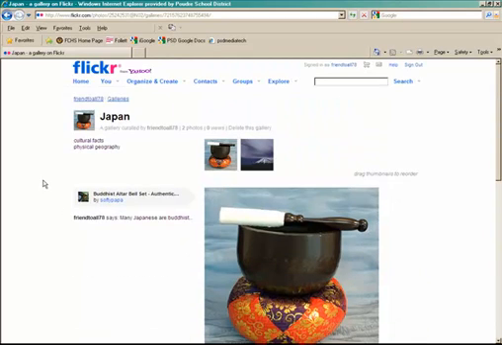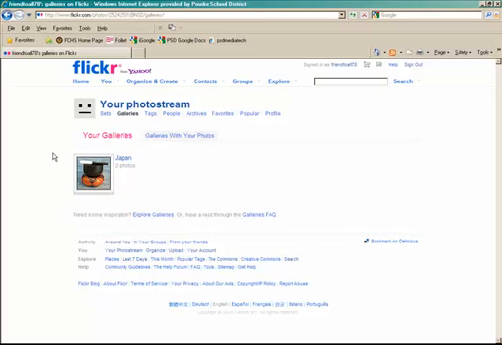And that's really all there is to it. So they're able to create as many galleries as they want for all sorts of various reasons. And then they just would, again, go back to their galleries and see the kinds that they have. So hopefully this tutorial has given you some ideas about another way to use Flickr in your classroom.